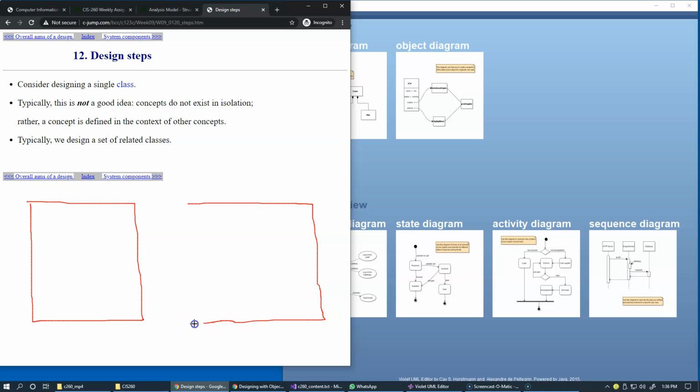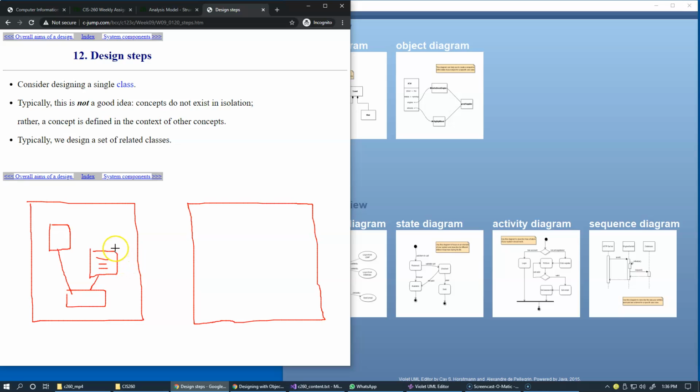Right, so I'm just drawing these boxes as an idea of clear separation between parts of the system. Within each component we have a set of classes that know about each other's existence, and somehow they're capable of interacting with each other. Of course, if you're designing this class, you need to be aware of the ideas already possibly implemented in another class, and therefore you can be more productive building this one.